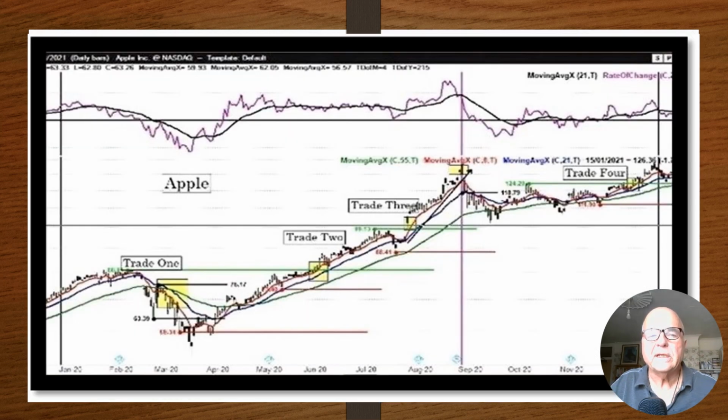Okay, so this is a chart of Apple. It might look a bit like a dog's breakfast to you right now, but I can promise you we will start out with a clean chart, and I'll show you how to add indicators and how to add trend lines and so on, so that you can identify where to get into a trade, where to get out of a trade on a perfectly objective basis. You don't need to have a bunch of knowledge or experience or anything else. You could just look at something and tell when one line has crossed another line. At least I hope you can. And if you can do that, then you can do this. So we will go through all of that with you.